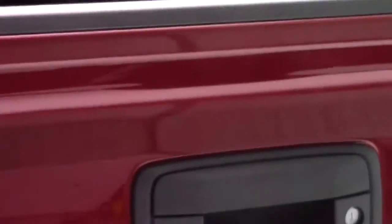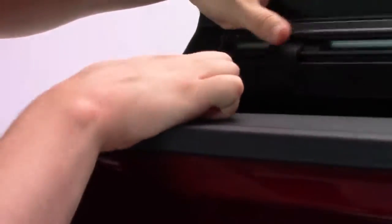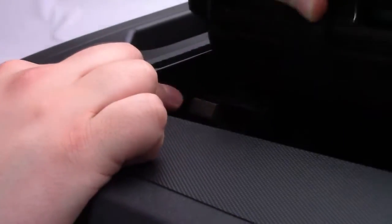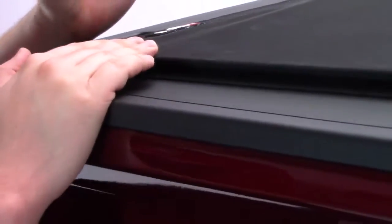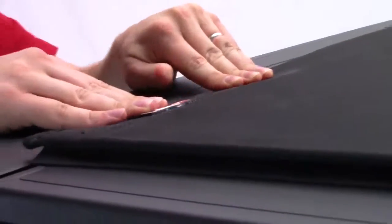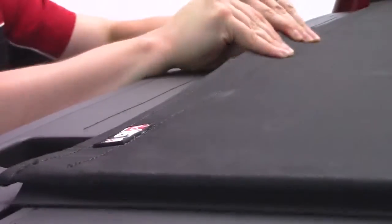First thing you want to do though is close the tailgate once again, just like so. And then you'll see these little lips that I want to set this, basically this header into. And with that done on both sides, I can then close it down just like that, and then pull the hook and loop as tight as you can just to get it taut. And that's what's going to help this look great.